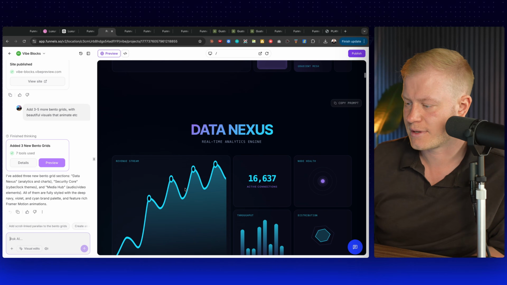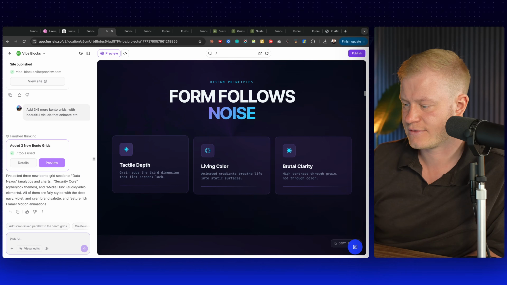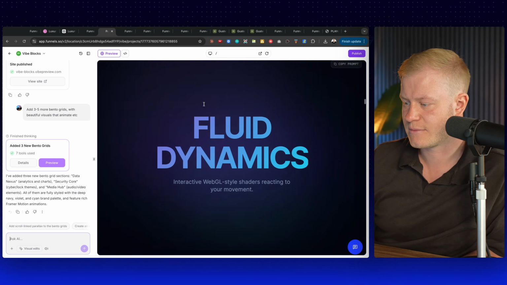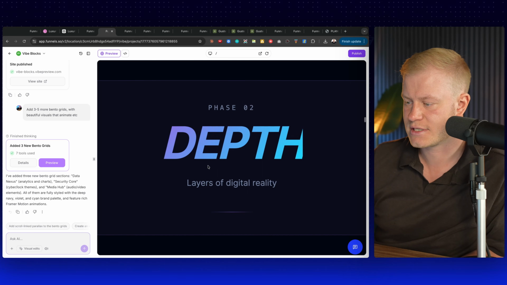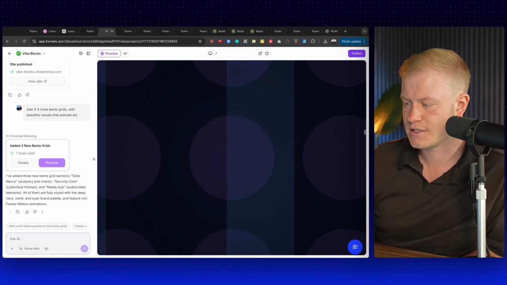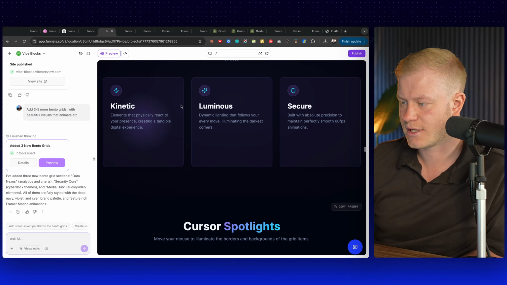We can go down, we can see a couple other different effects. So some of them are gradient, some of them are hover effects. Some of them, this is a scroll effect. So as I'm scrolling, you can see that it's zooming in. This one too. This is more of like a physics simulation.